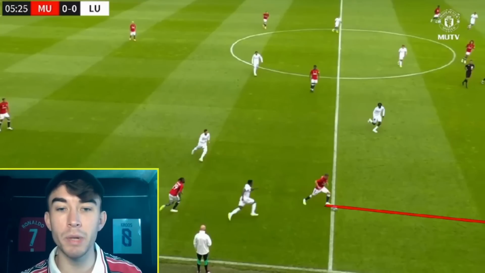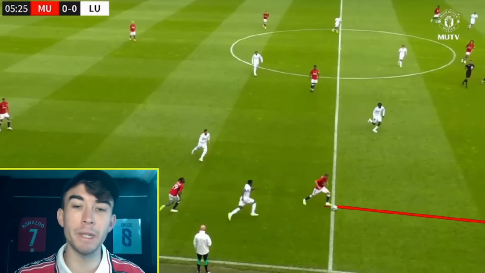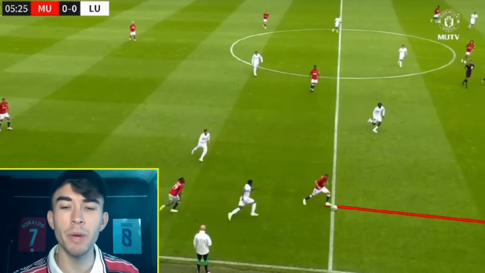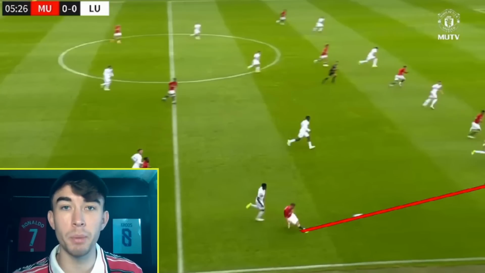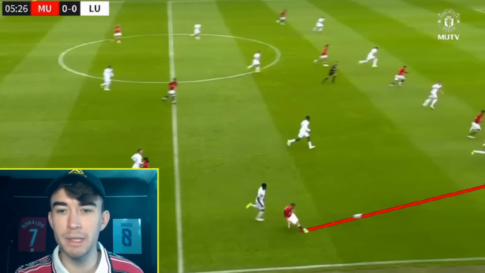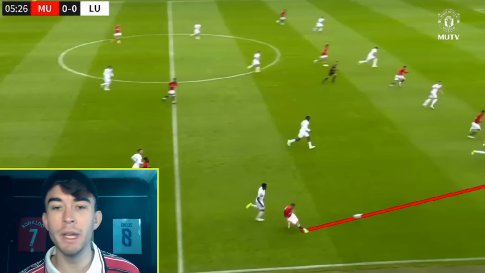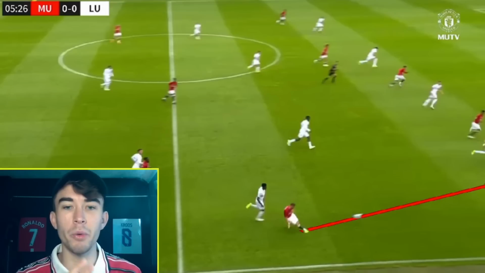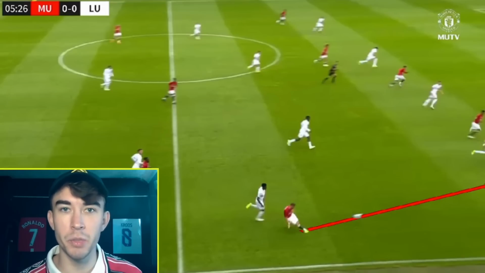He then gets the ball again, and his first thought is head up, can I play this ball down the line? Now, in the end, I think the quality of the pass is poor, and I think he should have executed the pass. There was enough room to feed it in that channel, but it shows probably how he is a different player on the left-hand side to what he is on the right.